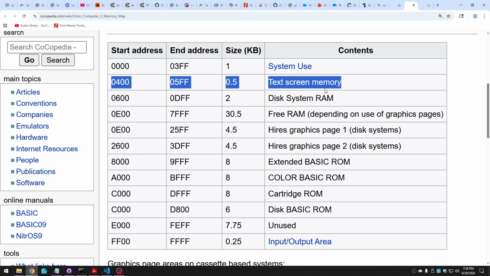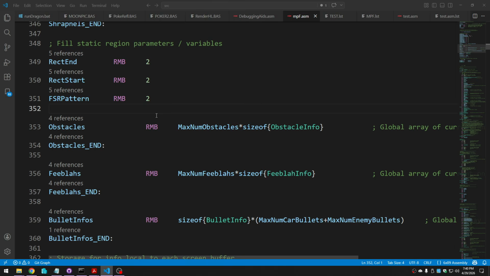I have not been infringing on their areas before. My hope is that since these areas are not disturbed by the LOADM itself, the LOADM should work okay. The reason the LOADM should be leaving those areas of memory untouched is because anywhere I used a ZMB, I turned it into an RMB. ZMB would force zeros to be written into those areas as it loads. RMB does nothing. It's just setting up a label and having the assembler adjust its pointer so that the next label will get the appropriate value.